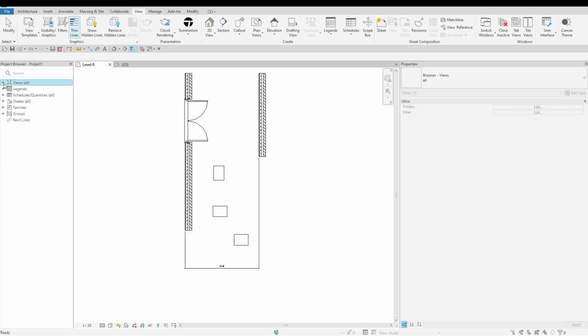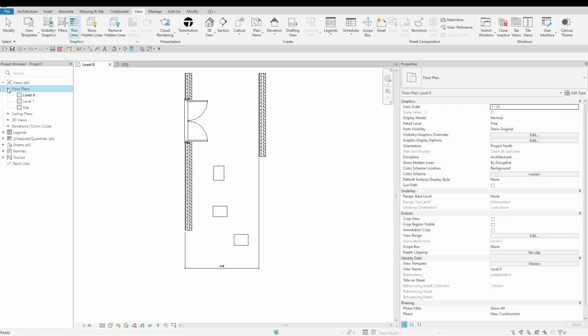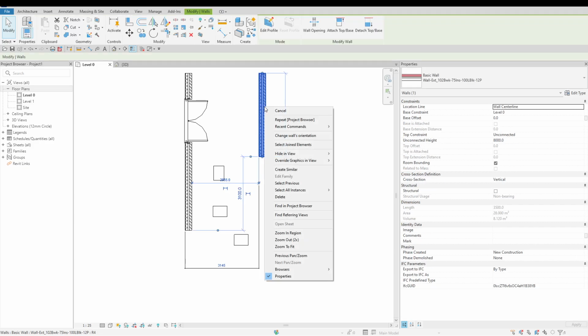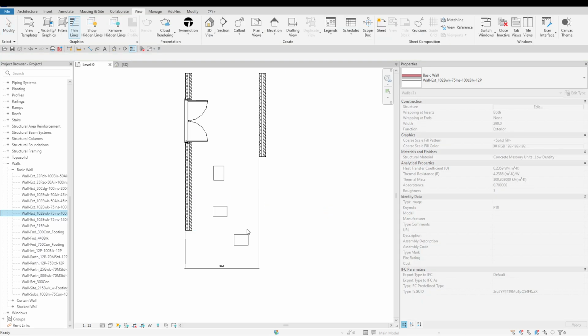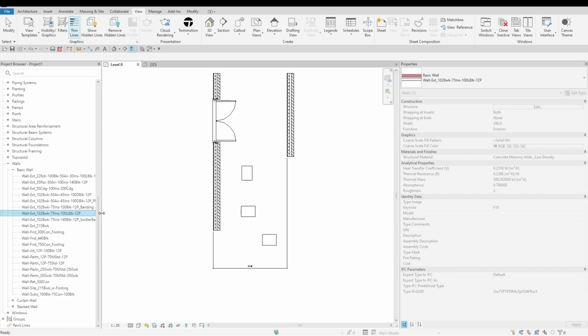The project browser can also be searched using elements in your model. Select an element in the model, right-click, and choose Find in Project Browser. The selected element will be highlighted in the browser.